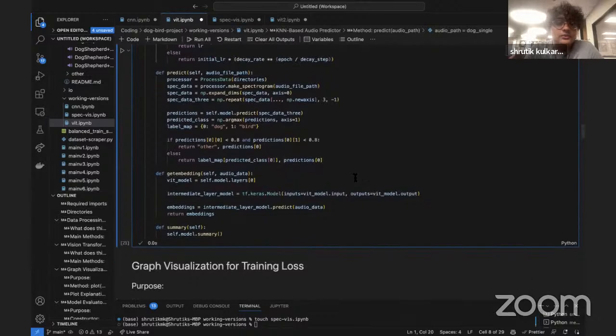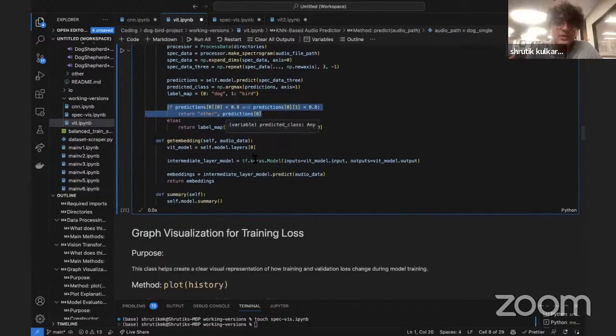And this part of the code is a threshold to determine if, say, a prediction isn't entirely solid, then it can return other, but the implementation for anomaly detection hasn't been finished, so you shouldn't really ever see the other prediction pop up.